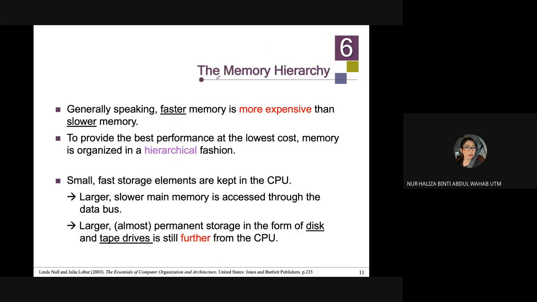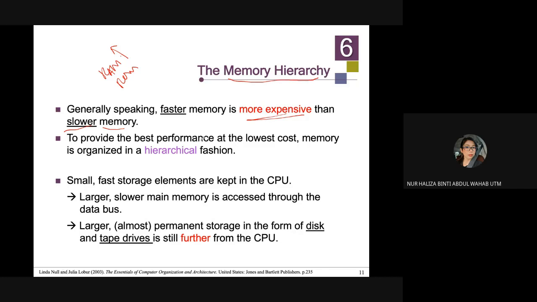Now you're going to see the memory hierarchy. Generally speaking, faster memory is more expensive. You will always see, when you want to buy a laptop or a computer, that if you go higher in your memory, your RAM and also your ROM, it's going to be more expensive. Compared to lower memory, of course the price for the laptop and also for the computer is much lower.